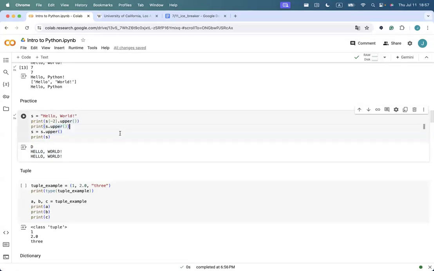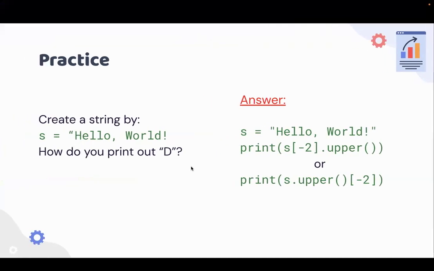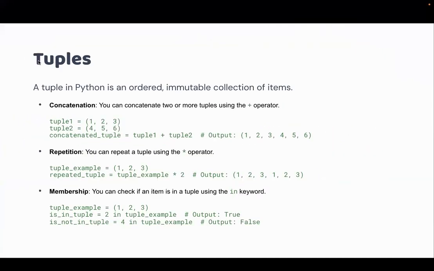All right. Moving to the next. So this is the tuple. I also hear people calling it tuple. I think both ways work. And I'll just use tuple because my professor used that. I'm not sure if it's technically super correct, but yeah. So a tuple in Python is an ordered, immutable collection of items.